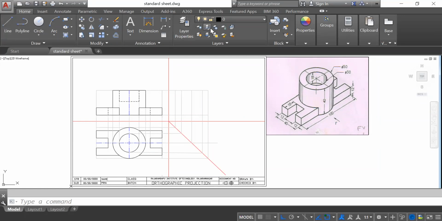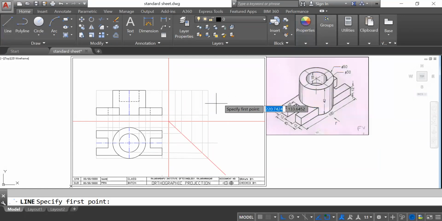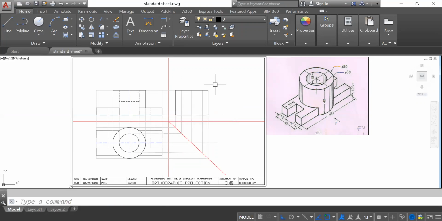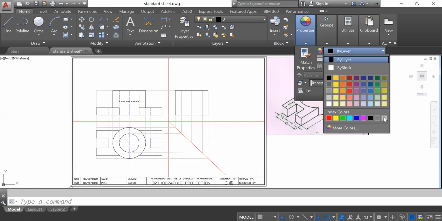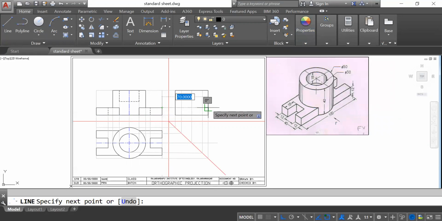So you can prepare here a full cylinder. Okay, now the next part is that here one step is there, 12 mm, then 16 mm, and then 12 mm. So you can take the projection from the front view here. For the front view projection, you can just extend this like this.